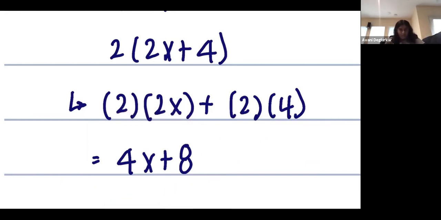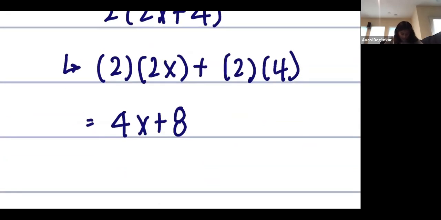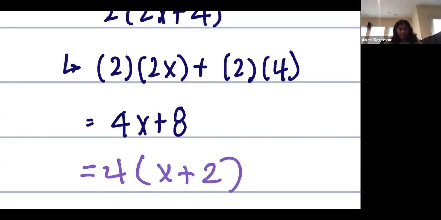Pretty simple. You can also actually factor that if you wanted to, and you would take the 4 out and you get x plus 2. That would be in the simplest form, because if you take this 4 multiplied out, you get 4x. Take this 4 multiplied out, you get 8, 4x plus 8, which is what we calculated up here. That's also a correct answer.